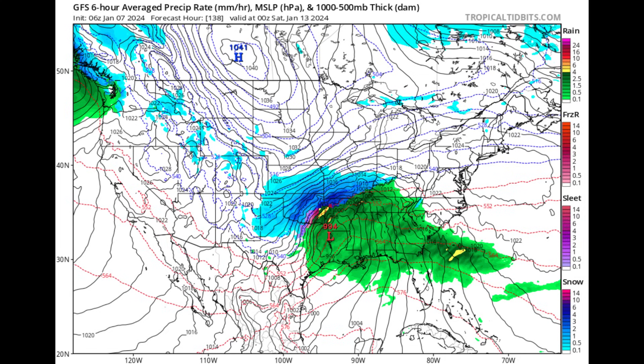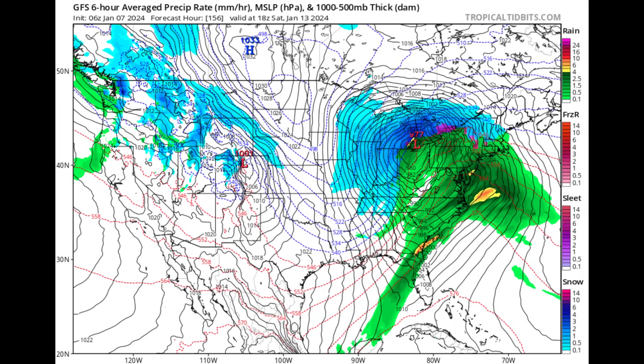Heading into the latter part of this week, by Friday we can see that next storm system developing in parts of the southern US — that's going to be the kind of pattern we're in. Heading out towards Saturday, there's the associated front, with snow on the western side of that area of low pressure to the north again, because that cold air is dipping while the tropical air is over toward the east. All of that activity making its way through, though this is a forecast and is bound to change.